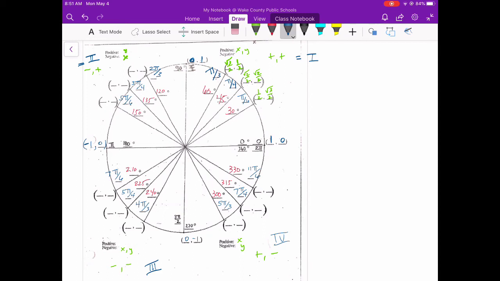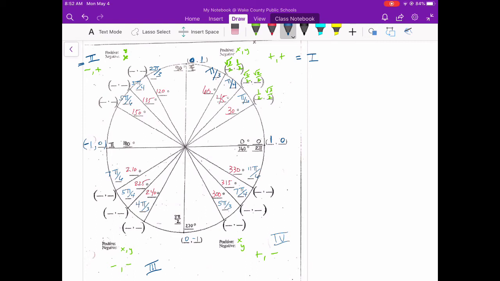So what I need you to notice is that each quadrant of this circle behaves the exact same way, but they are reflections and rotations of each other. So for instance, this 30 degree angle in quadrant 1, if you reflected that over the y-axis, it would behave the same way as this 150 degree angle in quadrant 2. If you reflected over the origin, that 30 degree angle would behave the exact same way as that 210 degree angle. Or if you reflected over the x-axis, that 30 degree angle would behave the exact same way as 330 degrees.